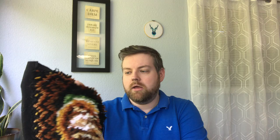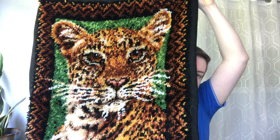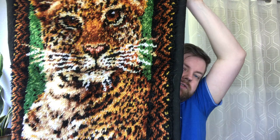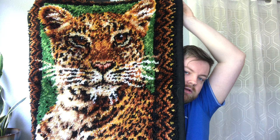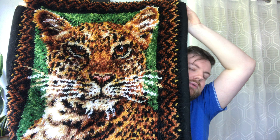So first off, this is actually not a cross stitch project. This is a latch hook rug — one that I did mostly when I was in high school. I had a tendency to work on it during the summer, often while listening to audio books, which I still do when I cross stitch. It's a Jaguar. I think you can still get them, but this was like a kit that you could get at Michael's or Hobby Lobby.